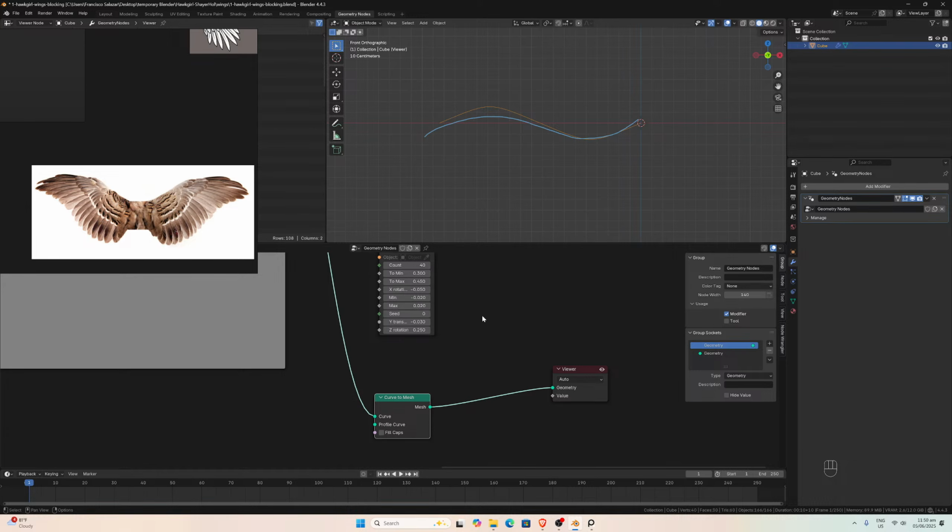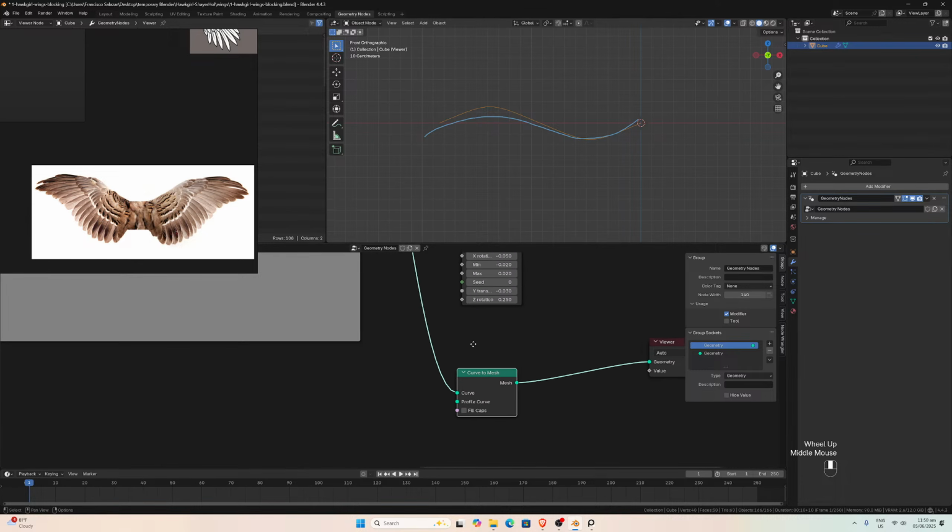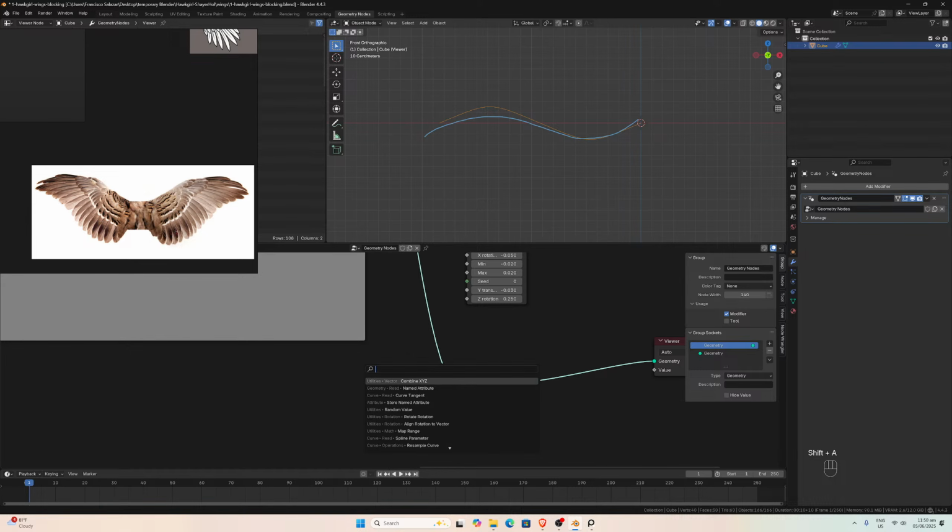So maybe I have the curve to mesh. So this is a mesh right now. I think that I want to add this node here in curve.